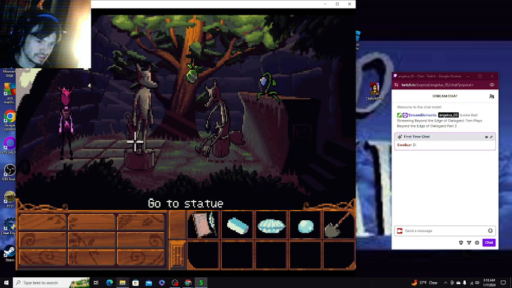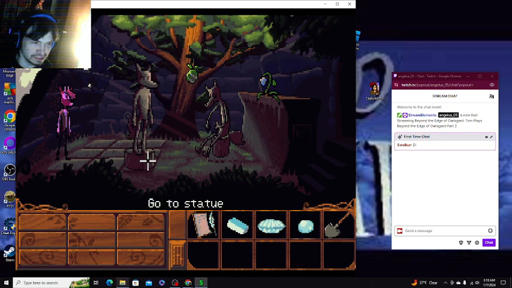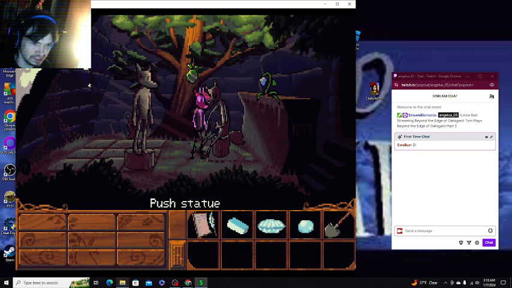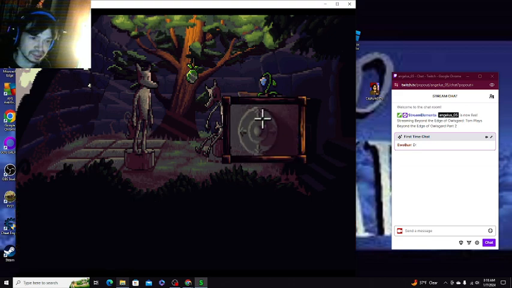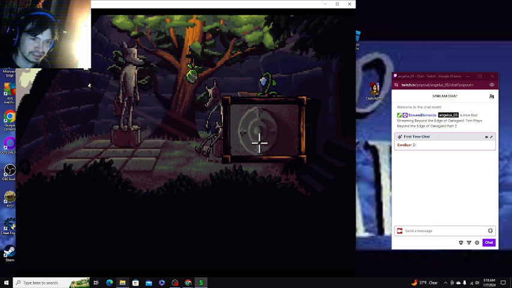Oh. Seems like it belonged to some kind of game. Similar to chess, only bigger. No. Nothing's happening. What's this one? No. Firmly attached to the... Okay. Let's see, what's this? Oh, okay. It's a... Aha! Okay. Oh, I see what we're doing here.